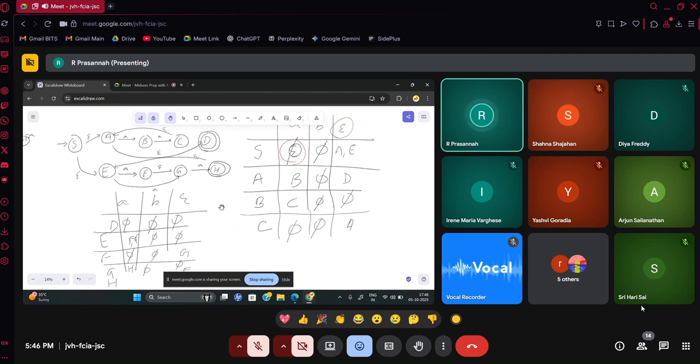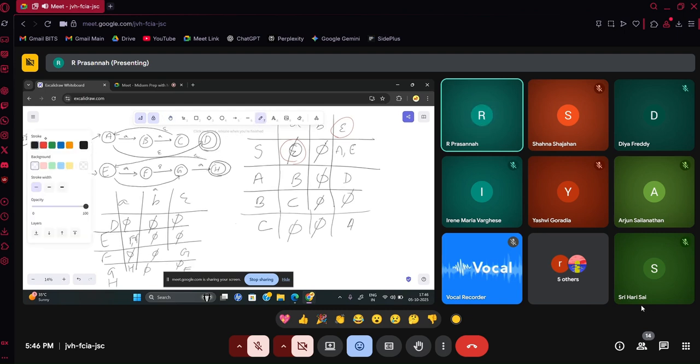So the first thing you need to note is here. D is accepting only the empty string, because there is an empty string from S to A and an empty string from A to D. So D only accepts the empty string. That way, one of the accept states is simplified for us. And the second thing is H.